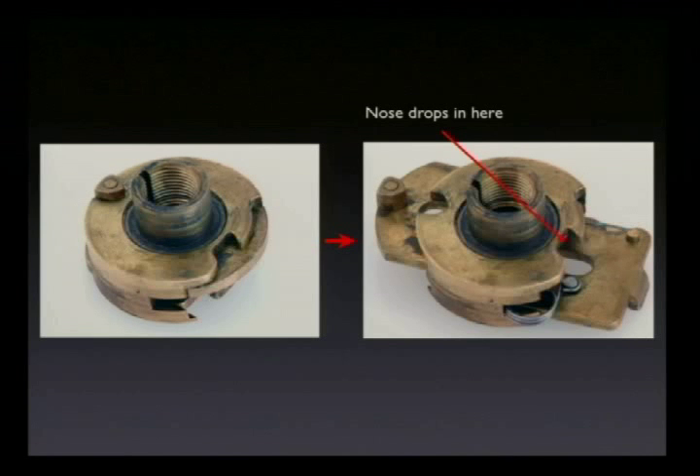So you're the KGB engineer whose job it is to figure out how to get all those lists of spies from the clutches of the CIA. You can't manipulate open the safes, and if they find out the lists have been compromised, they'll get their spies out before you can catch them. Well, you can x-ray the safe. It sounds like the stuff of a spy movie — and in fact it is. The writers in one James Bond movie had the same idea and featured it in Moonraker.